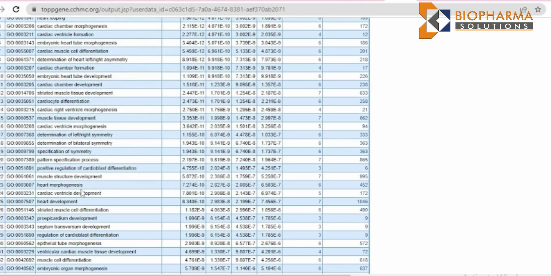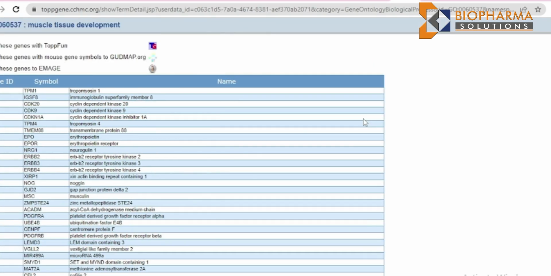Suppose I need to further work on other mutations connected with muscle development, then I can pick up muscle tissue development. 662 mutations are there connected with this. So that is how you will be able to pick up a biological process with the targets. Plenty of targets are here.